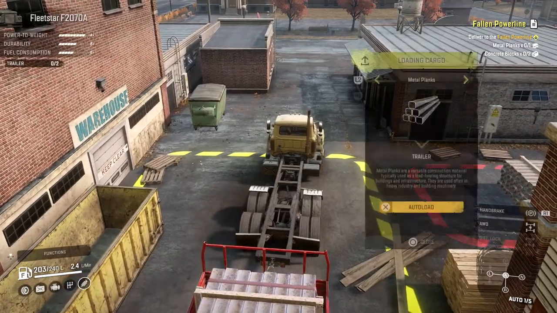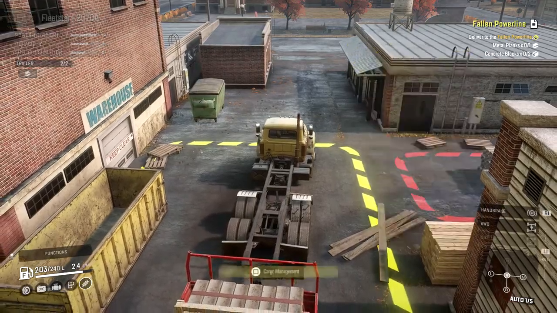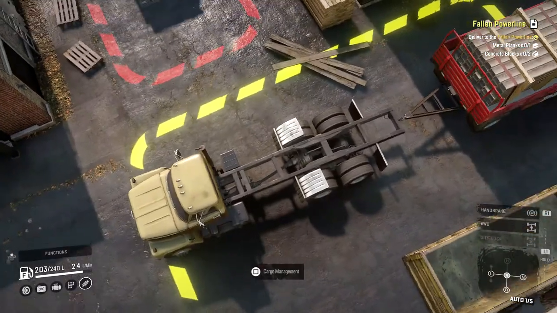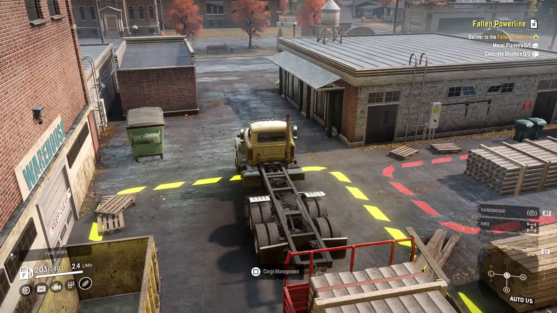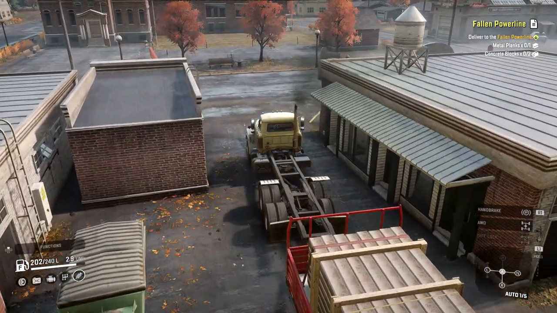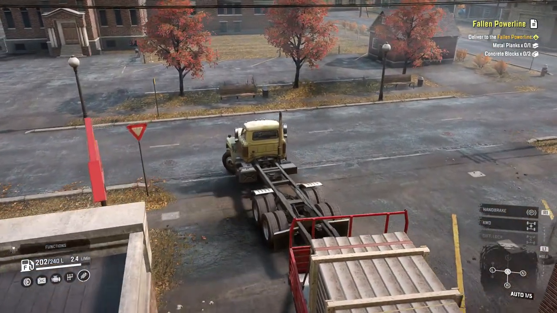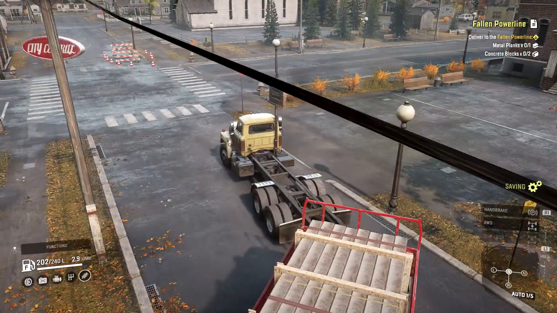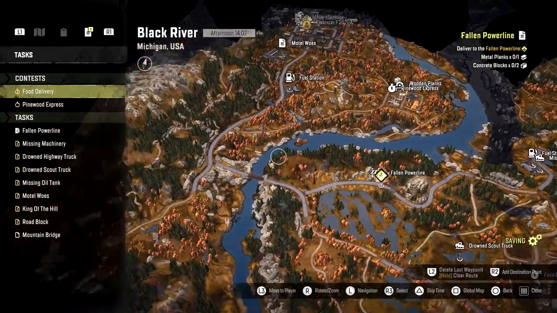Pull up right here. Metal planks. All right. Got metal planks on there. We got two of them, I do believe. We only need one. And concrete blocks. I don't have enough space on here right now. Okay, so we're taking it to right there.